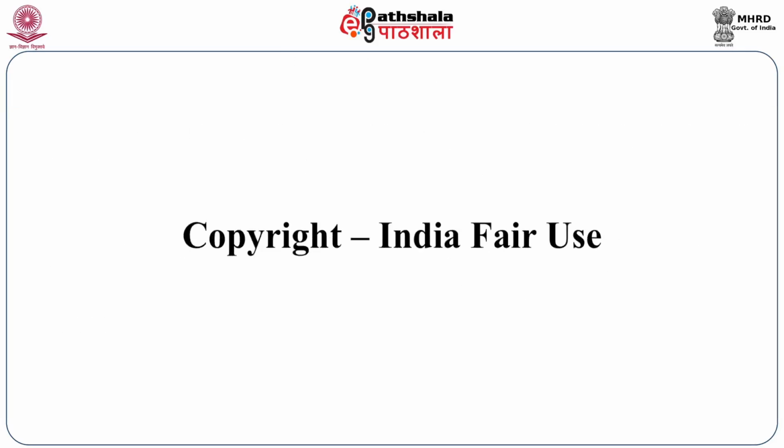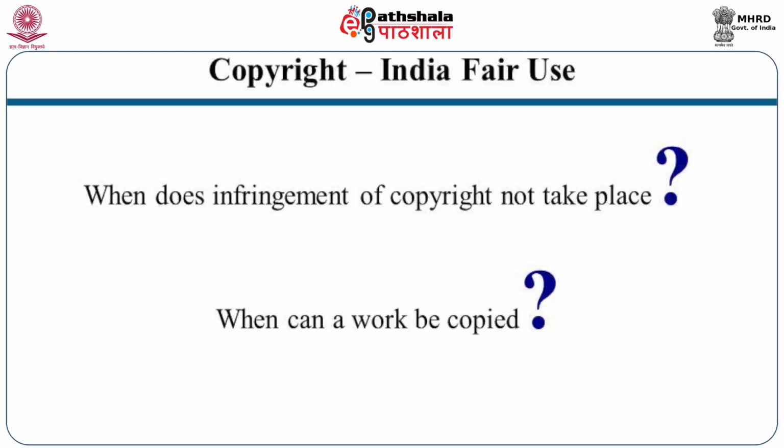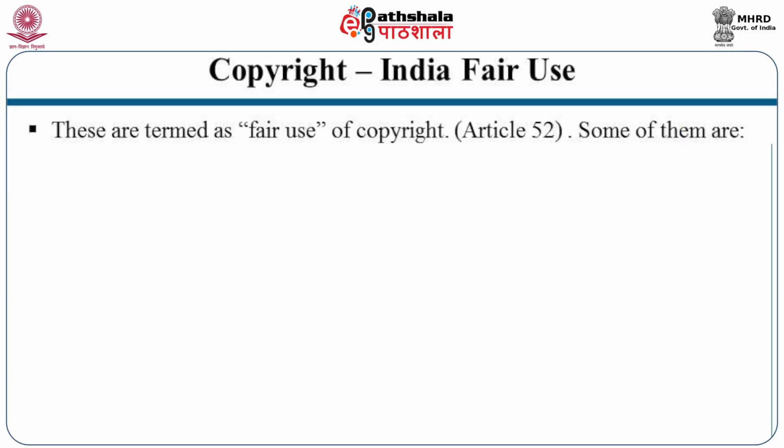There are exceptions to copyright use. So, let us look at these exceptions. These are known as fair use. So, what is this? When does copyright infringement not take place? When can a work be copied? These are questions which have exercised the mind of information personnel. Section 52 of the Copyright Act mentions this. Please go through Section 52 because you will need to refer to it very frequently in the course of your activities.